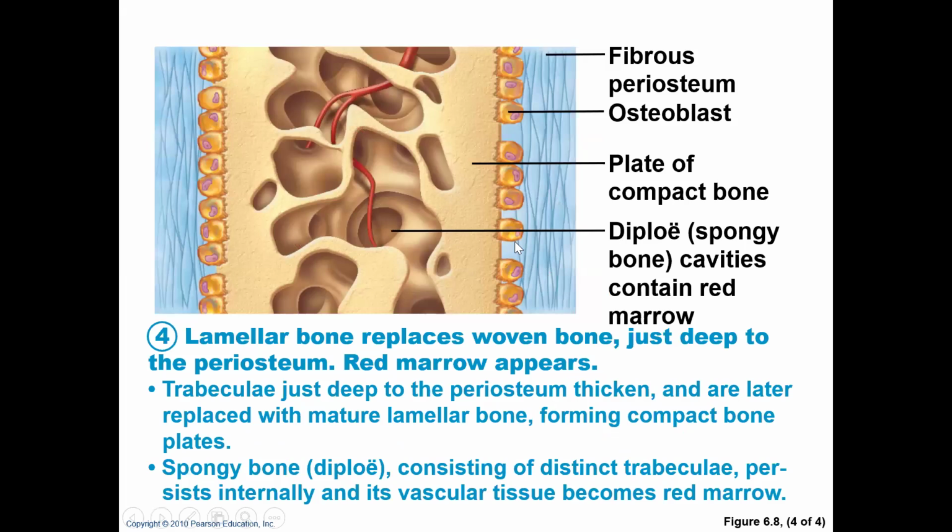So this is basically what you have at the end of forming a flat bone. You've got two sides of compact bone, and the middle is spongy bone. And then the outer connective tissue is the periosteum. And that's where you're going to find osteoblasts and osteoclasts. The actual cells trapped within the hard portion of the bone, you refer to those cells as osteocytes.